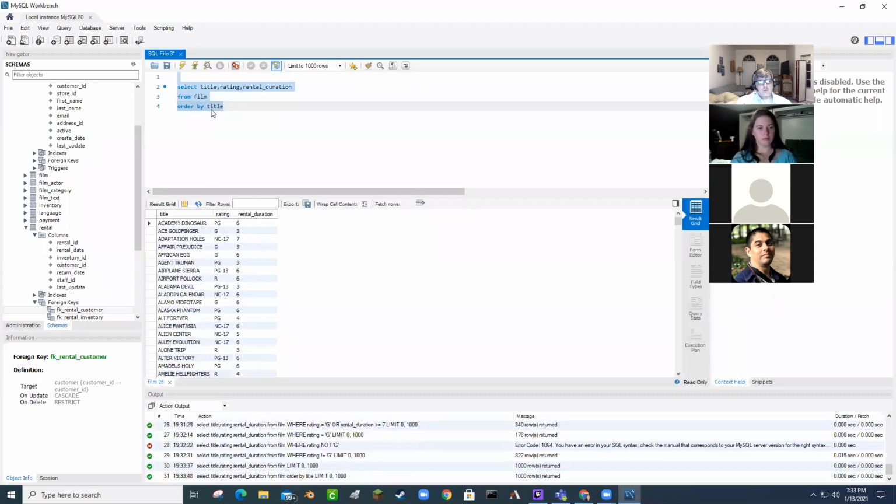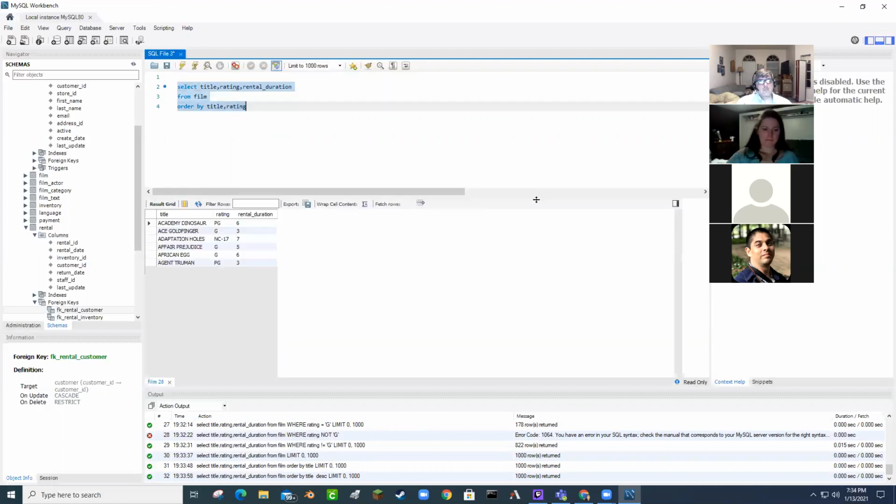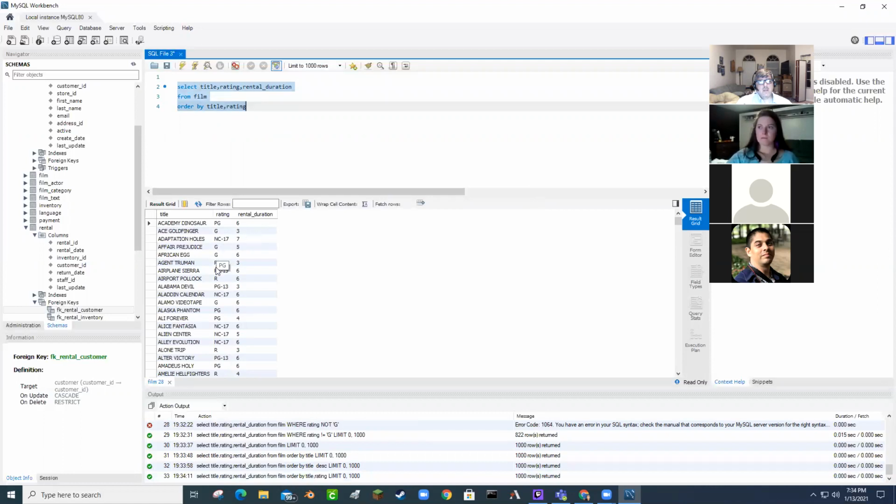It gives us our order. I can do descending. And it gives me in reverse. Okay. I can also do by title and then rating. So now we got the title, and then the rating is organized.